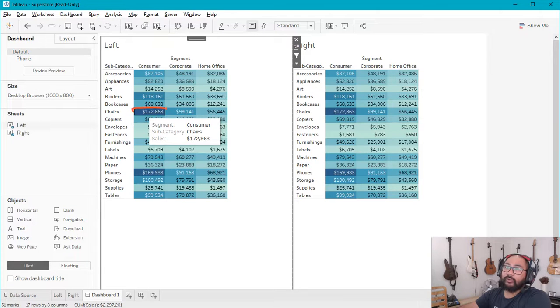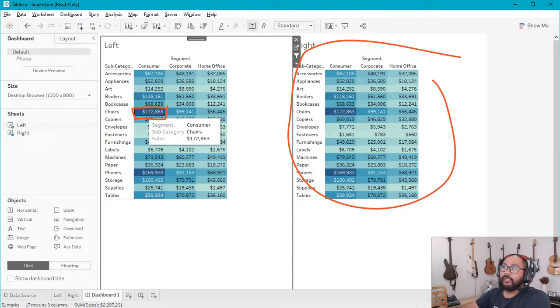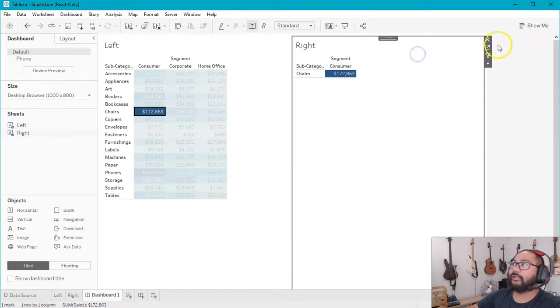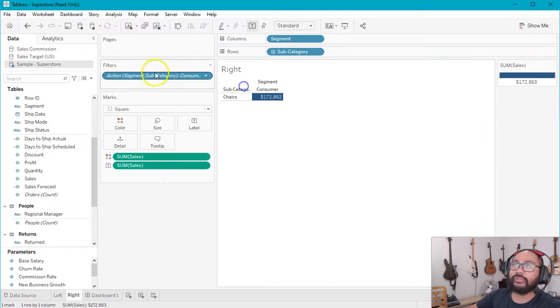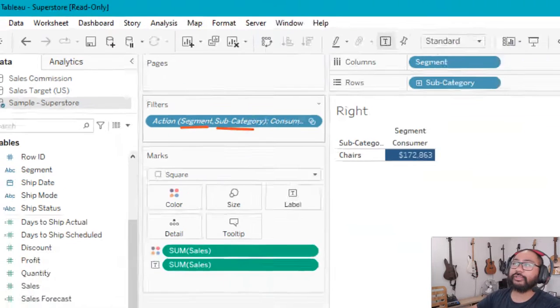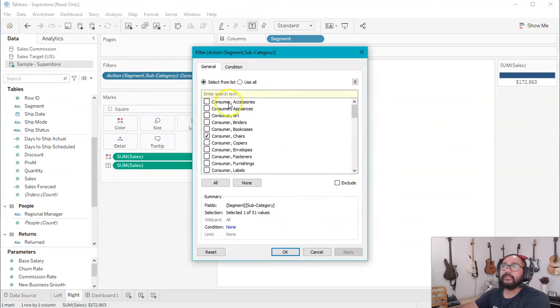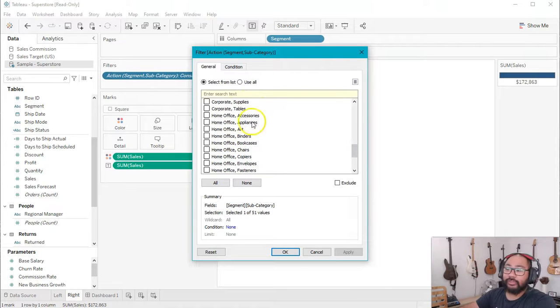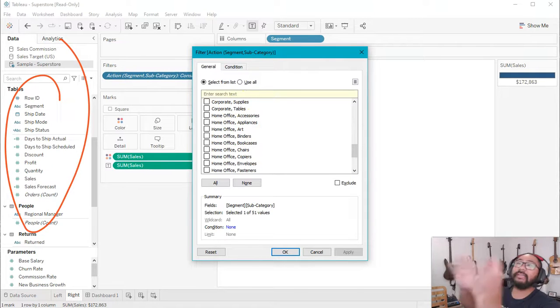The way we can test this is, when we click on this point right here and go into the underlying sheet, we should see a new action filter in there with those two fields. So let's see. If I click on this, you can see the one on the right has filtered. If we go into this one, you can see there is now a new filter that wasn't in there before. Basically, it's filtering on segment and subcategory, so two dimensions. If I open that up, interestingly, you'll see Consumer, Accessories, Consumer, and so on. It has looked at every permutation, or every combination, of segment to subcategory that can possibly exist. But this structure doesn't actually exist anywhere in the data. It's a dynamic thing.